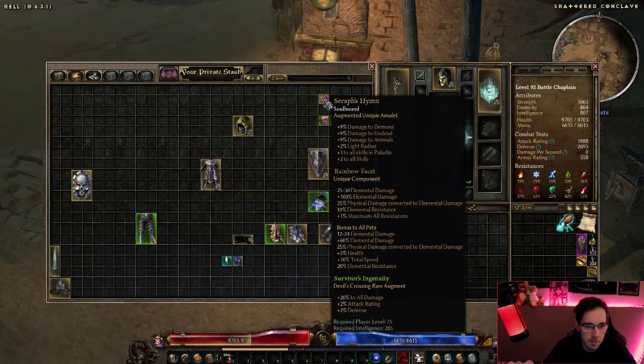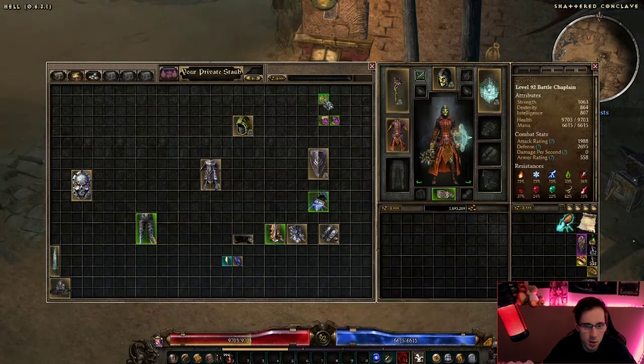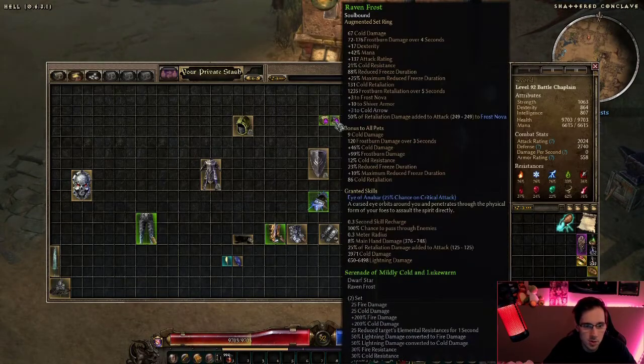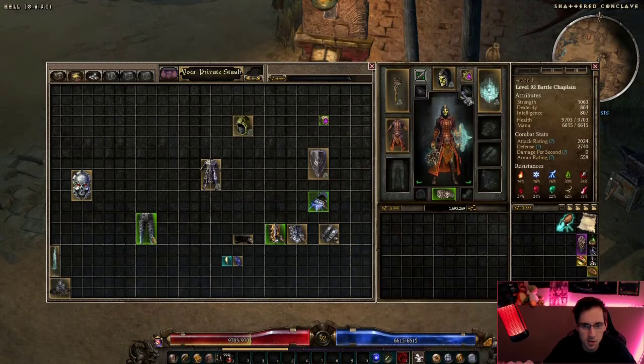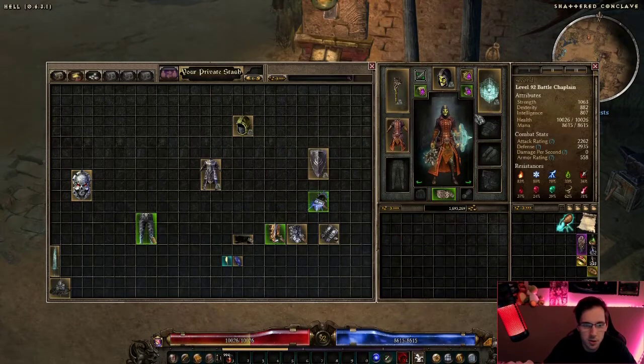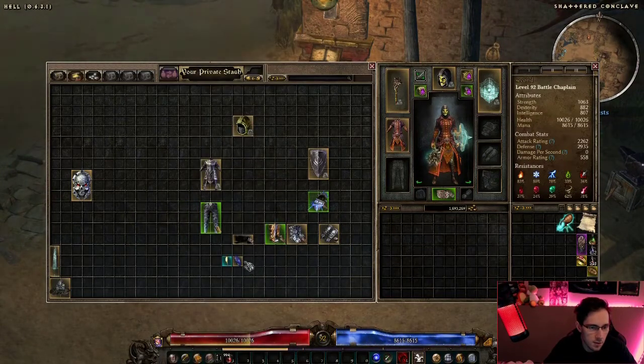Like if you do find a plus 2 all skills, just equip it on your necklace. If you do find the Ravenfrost and Dwarf Star combo, use them both. They both together help your Blizzard out a lot. So it makes your Blizzard a lot stronger and your cold damage too. It also helps you against some of the Ubers who do cold damage. And then from here is pretty much whatever you find.